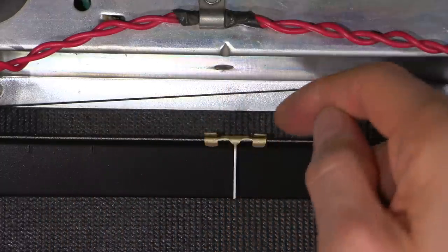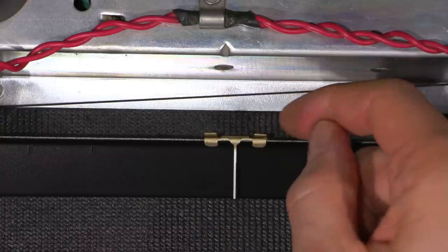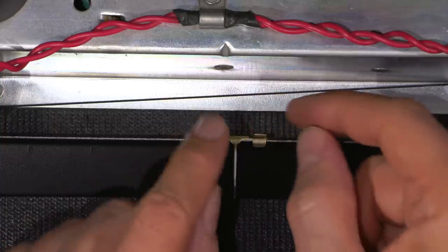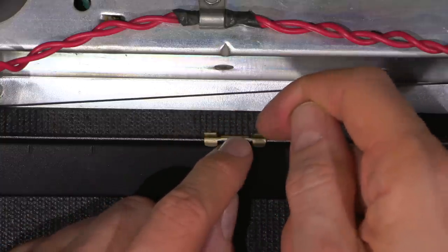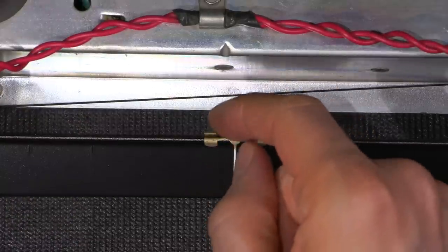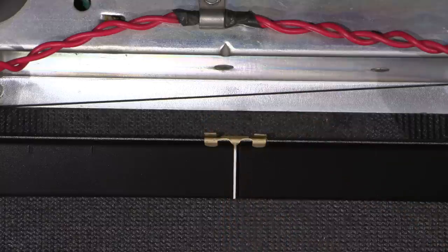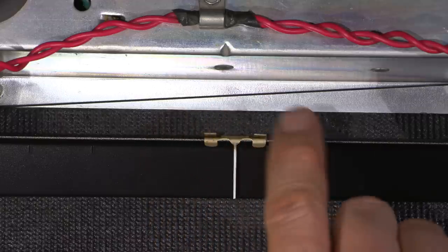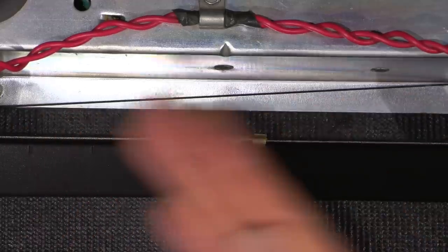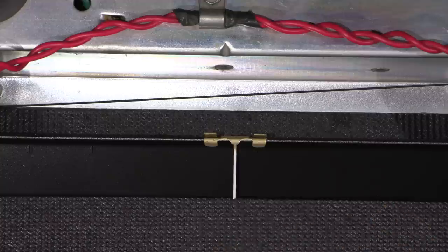So in order to adjust this, you just take the string on one side out of the cup, and that'll allow you to slide this around to the right position. Then you just simply pull the string back over and put it back in the cup. It's just that easy. Now, some radio manufacturers make it a little bit more difficult. They put a little drop of glue on there to hold it nice and steady. But in most cases, you don't need that because the cups will hold the needle perfectly to the string. The string will not slide within the needle, I should say. So everything worked out very well.